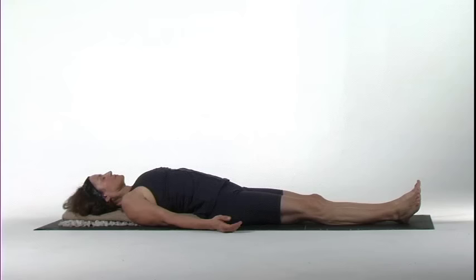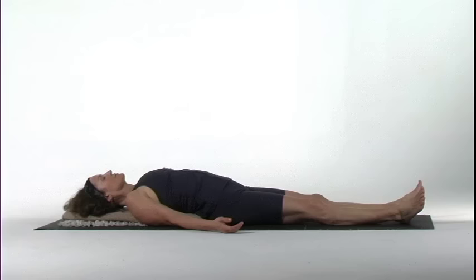Mr. Iyengar comments: By remaining motionless for some time and keeping the mind still while you are fully conscious, you learn to relax. This conscious relaxation invigorates and refreshes both body and mind, but it is much harder to keep the mind than the body still. Therefore, this apparently easy posture is one of the most difficult to master. Do not fret if your mind produces thoughts. Just watch them unemotionally without being drawn into the content. Be a compassionate witness. You might notice yourself reviewing an event, thinking of a person, or making a plan. Try not to follow the pull of the thoughts, but passively observe them come and go. Trust in the process of letting go.